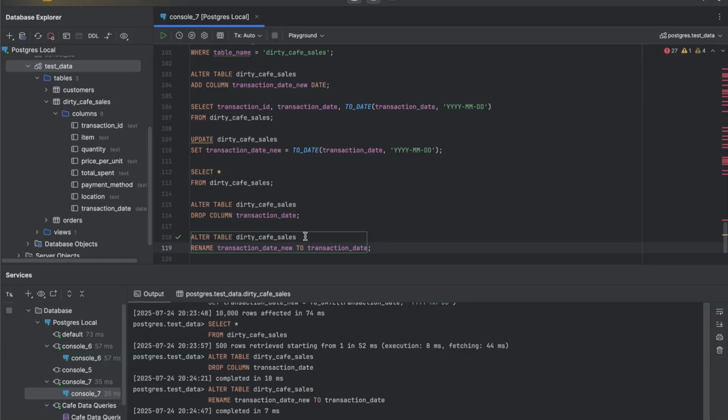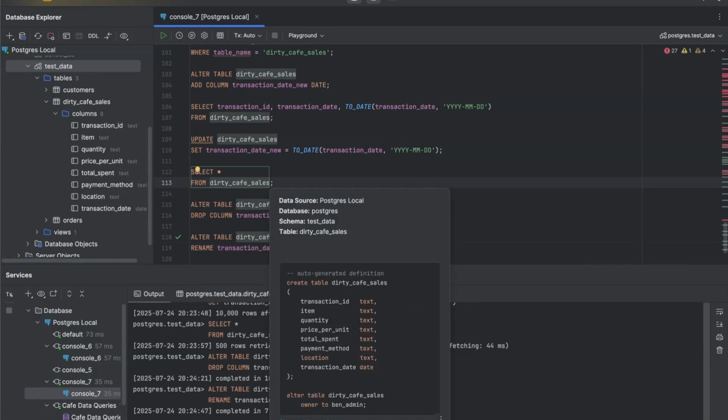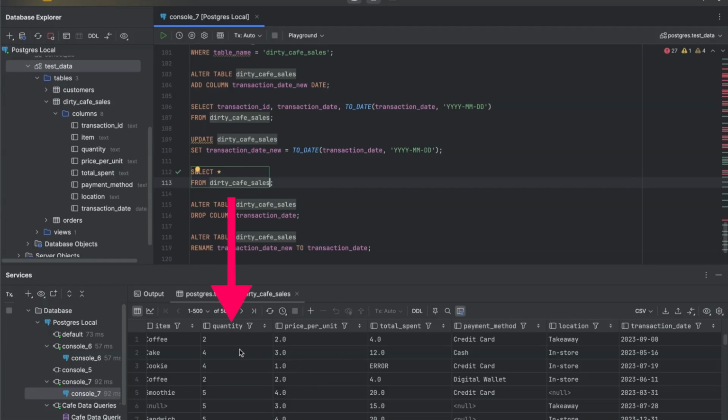We have a few number columns here that need investigating: quantity, price, and total spent. If we look at this data, we can see that the total spent seems to be equal to the quantity multiplied by the price. We can use this logic to update each of these values where the other two values exist. For example, if we have a record with a quantity and a price per unit, but no total spent, we can update total spent as quantity by price.